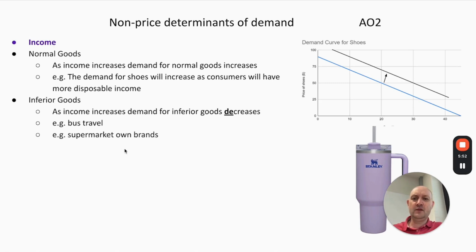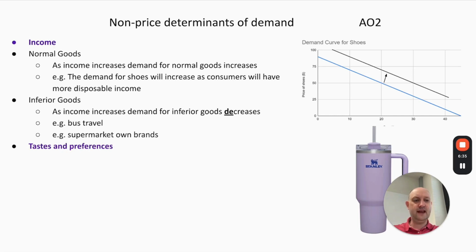Now the theory is let's say we have consumers who travel on buses. If they have more money, at some point as they get more money, they might decide, I'm not going to take the bus anymore. Maybe I'll take a taxi or maybe I'll buy my own car. Similarly with supermarket-owned brands, this is generally like a cheaper alternative. And so as people have more money, maybe they'll decide, okay, I'm not going to buy the supermarket-owned brand. I'm going to buy the famous brand. And therefore, with these types of goods, as income goes up, consumers switch to more expensive alternatives. So therefore, we call these inferior goods. Later on, when we do elasticities, we'll talk about these in a bit more detail.